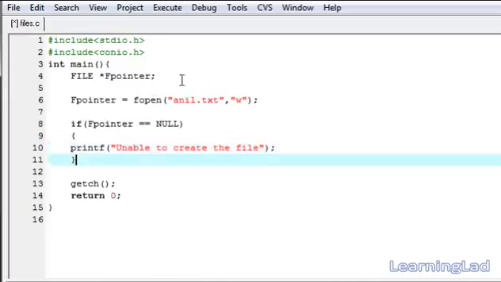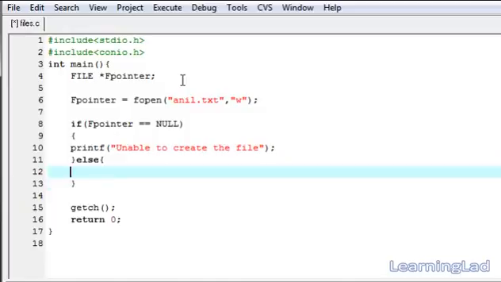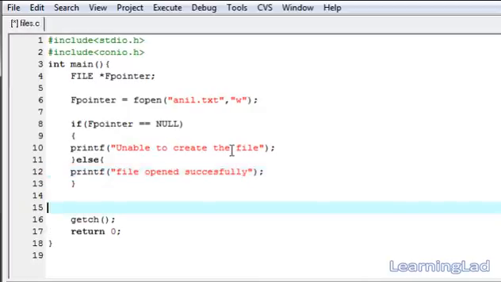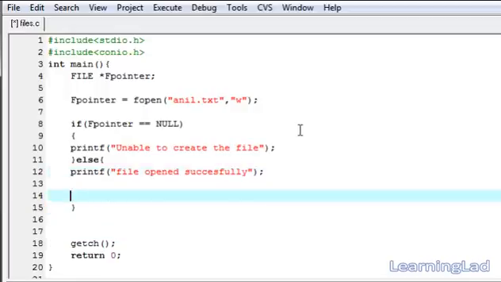Else, that means this fpointer contains the address of the structure, and we can say file opened successfully. So now the last thing we have to do is when we open that file, we have to close it. That's why here we're gonna close it. It's gonna be fclose, the function name. Then we have to pass the pointer. It's gonna be fpointer.